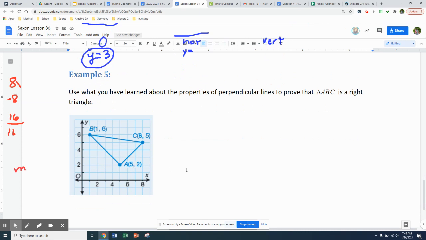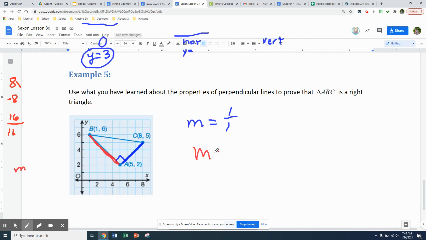All right, lastly, use what you've learned about the properties of perpendicular lines to prove that ABC is a right triangle. So in order to figure out if it's a right triangle, we need to have a 90-degree angle right here. It needs to be perpendicular. So we need to see, do we have opposite reciprocal slopes? So we'll start, I'm going to highlight this in blue, even though it's kind of already blue. If I look at this line, it's going to rise 1, run 1, rise 1, run 1. So the blue line is going to have a slope of 1 over 1. Then I look at this second line where it's meeting. I'm going to look at the slope of this line right here, this red line.